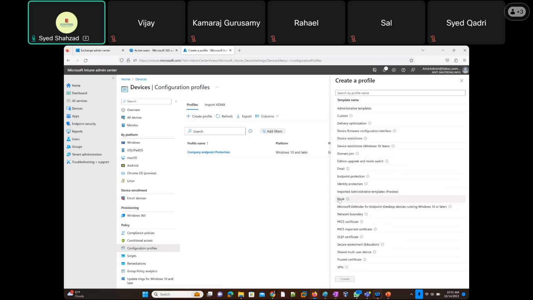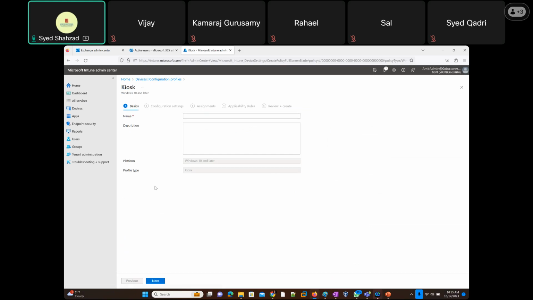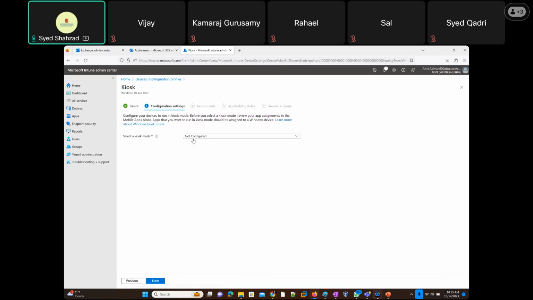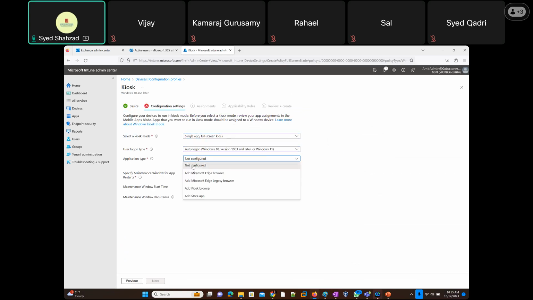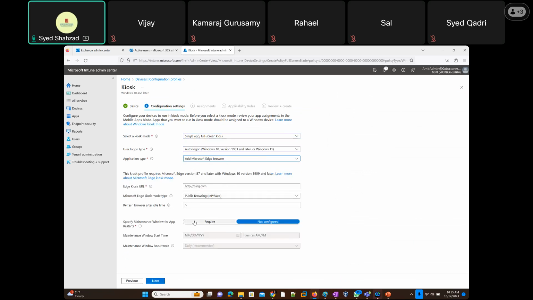When you're configuring the kiosk policy here, suppose I go for test and then next, you configure start a single app, full screen kiosk, or multi-app. Suppose it's a single app, so some of the configurations are only there.